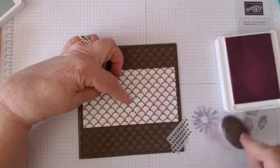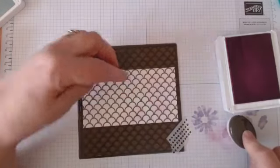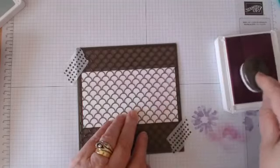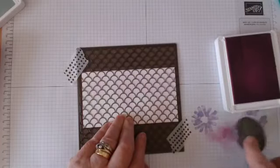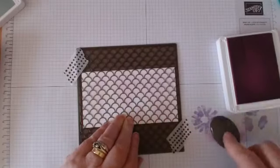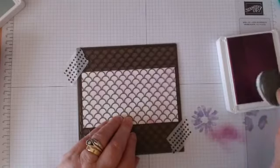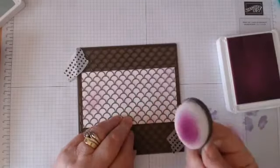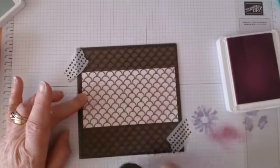Yes, that's what I did, Hazel. I got one pack to start with, just to make sure that I was going to use them. But then once I decided I'd fallen in love with them, I got myself a second pack, and I have one for browns, one for purples, one for oranges, so that you don't have to wash them between times, and the ink does come out of them very well.